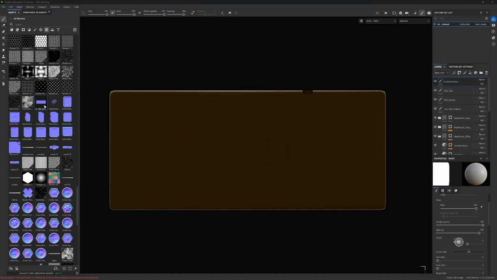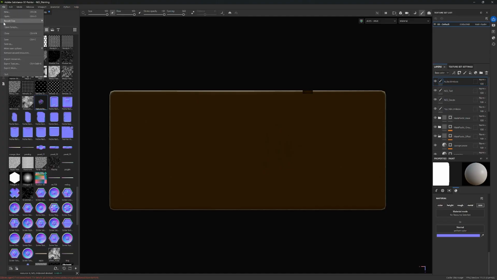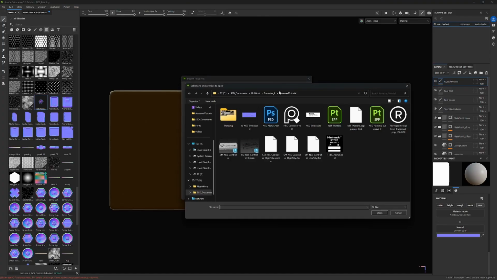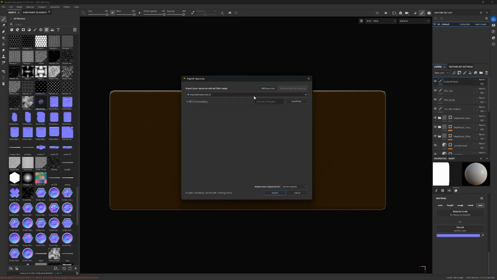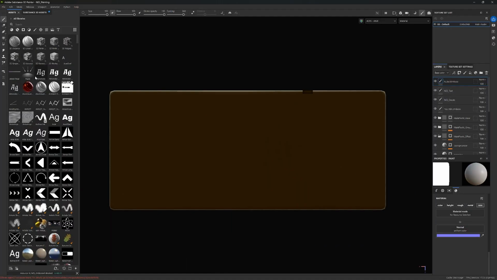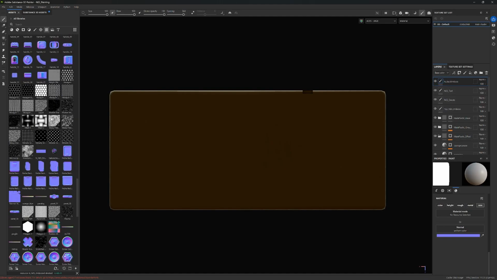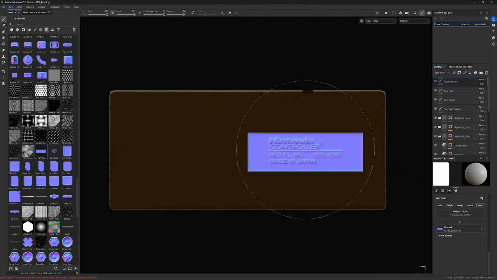Okay, so I've just updated that. I'm going to delete that as a normal, just make sure it's not here. Now I'm going to import resources. I'll just re-import the normal that we've created there, and this is going to be a texture this time. Import. Just get rid of that so that I can find it in here. There we go. Drop that on there. That's much better.